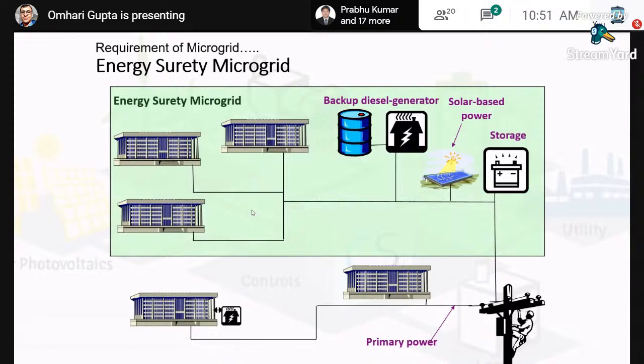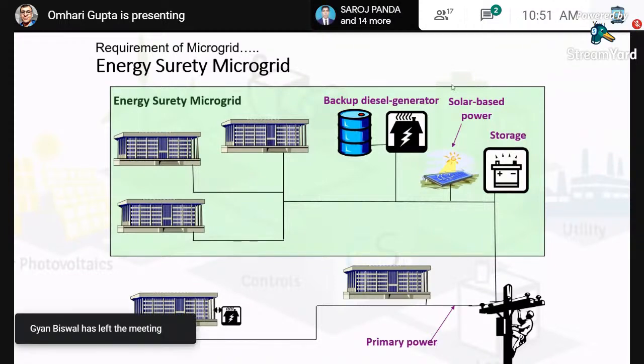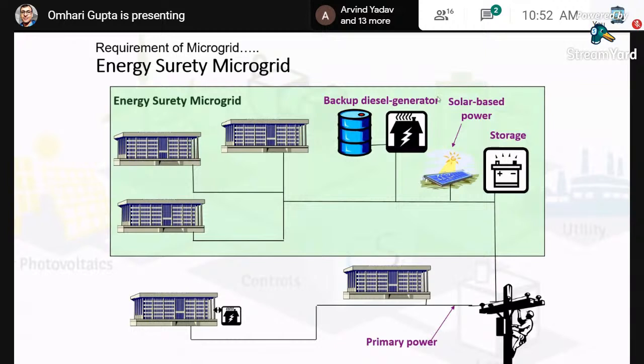Now there can be a condition where you do not have sufficient power generated out of this, nor do you have sufficient storage, then you have to start, obviously, this backup diesel generator system. So there are three things to support the requirement, to fulfill the requirement of the loads of these three buildings. Okay, instead of that previous diesel generator backup system, which will obviously be polluting the environment as well. So our aim is to reduce the use of this diesel generator backup system. Okay.